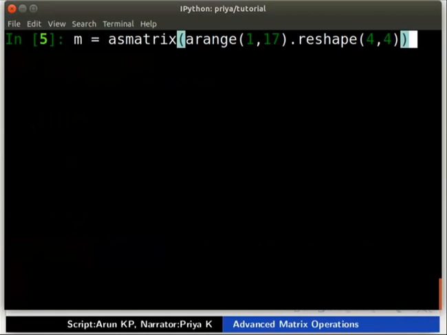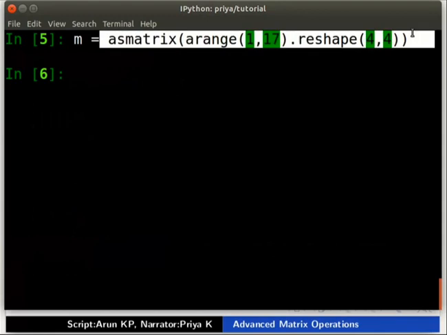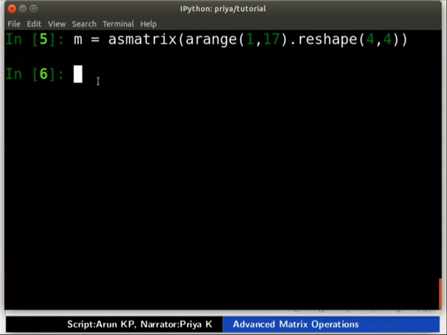Type M is equal to asmatrix inside brackets arange inside brackets 1, 17 dot reshape inside brackets 4, 4. Here we have used asmatrix, arange and reshape functions. We created a matrix of size 4 by 4 containing elements from 1 to 16.